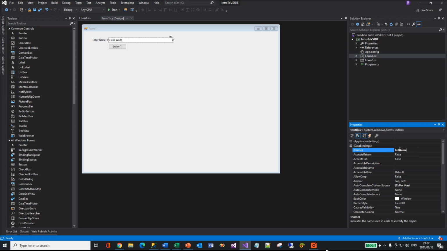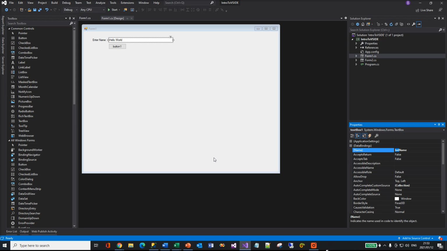Name makes sense to me if I have to program in the background, and txt tells me it's a text box. It's not a given that you have to use this type of convention when you're naming controls. Programmers use different types of naming convention.